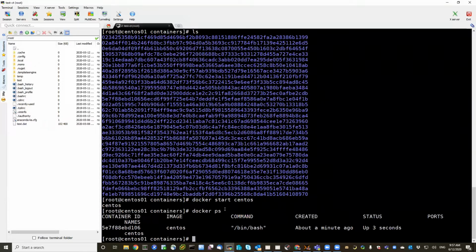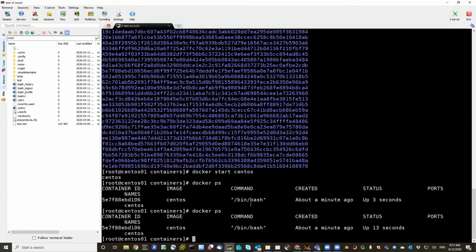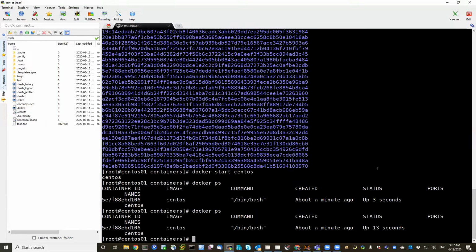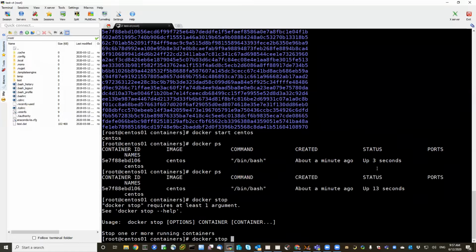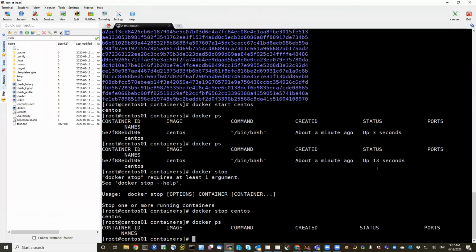So there's a start and a stop command. You notice this guy is still running. Okay, what I'm going to do is stop this CentOS container. Okay. Now you notice it's not running.